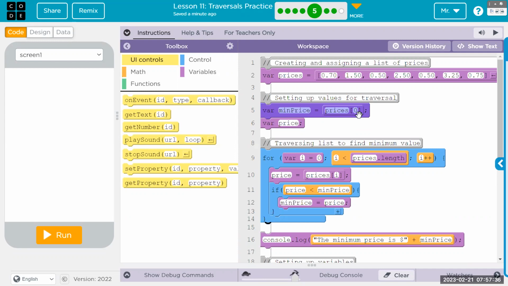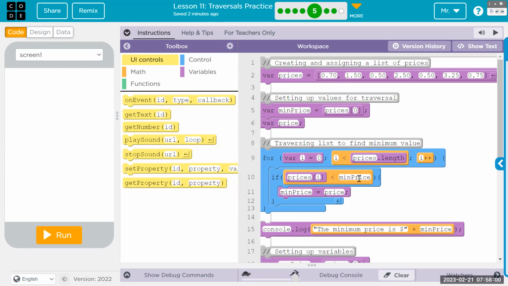Now, it doesn't tell you where in the list it is. It doesn't tell you whether it was duplicated. It doesn't tell you whether or not all the items are the exact same number. It just tells you the lowest number in the list. And it's doing that thing again where it has this temporary variable, which is not necessary. So we go through the entire prices list, and if prices at index I is less than minimum price, minimum price gets prices at index I.